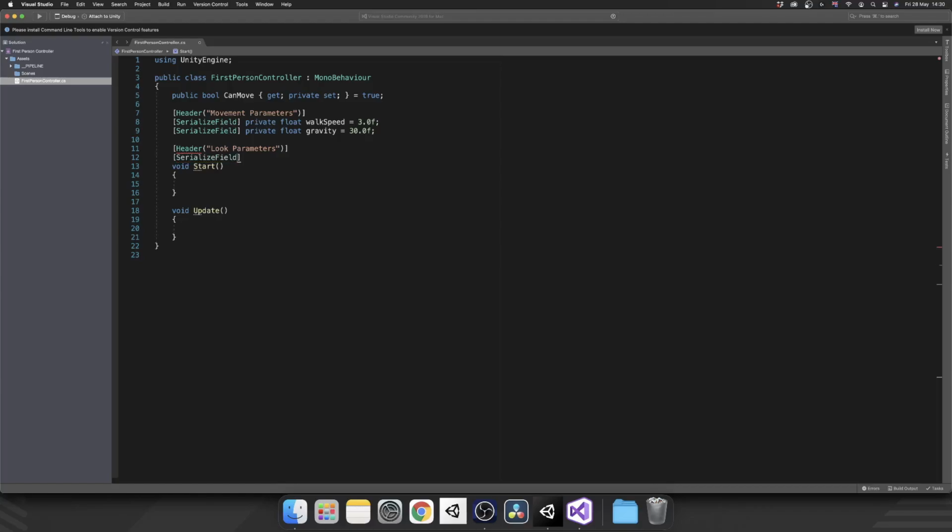So again, SerializeField, but this time we're going to put a comma and we're going to add a second attribute in here. And this is going to be the Range. So inside the inspector, we can limit an upper and a lower number for these. So for our look speeds, more often than not, games have a look speed of between 1 and 10. So we'll just add that in. Now, if we finish this off, private float lookSpeedX, and I'm just going to default this to 2 for now. And then we need exactly the same again for lookSpeedY.